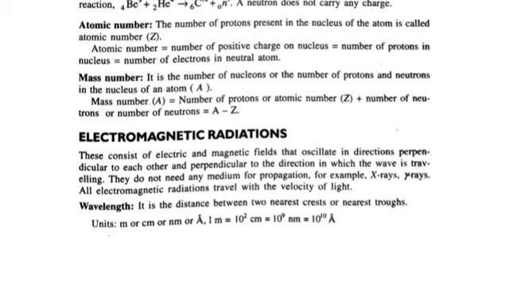What is wavelength? Can you tell me? It is the distance between two nearest crests or troughs, right? The unit of wavelength can be meter, centimeter, nanometer, angstrom. 1 angstrom is equal to 10 to the power minus 10 meter, or 10 to the power minus 8 centimeter. You should remember that wavelength is denoted by lambda, and it is generally measured in nanometer and angstrom.